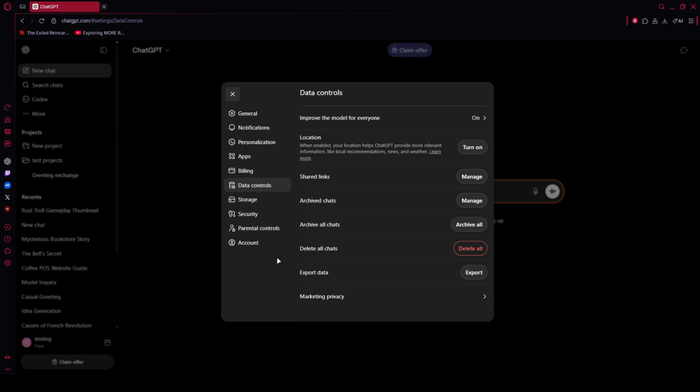Once deleted, your history can't be restored by you or by the system, so take a moment to double check before confirming. If you manage shared devices or want maximum privacy, this option removes conversation titles and content from your account view entirely. Here's the key difference in plain terms.